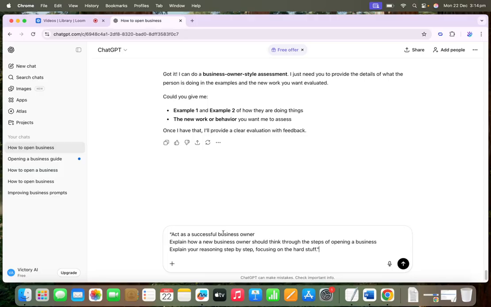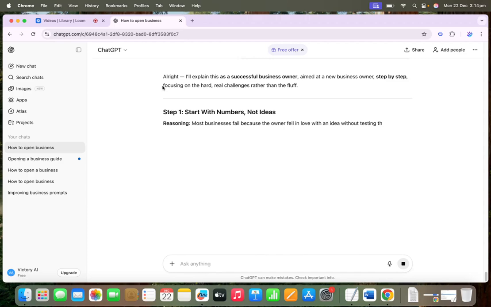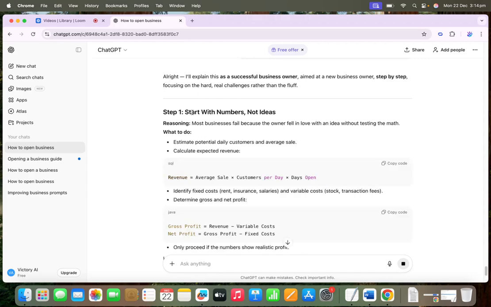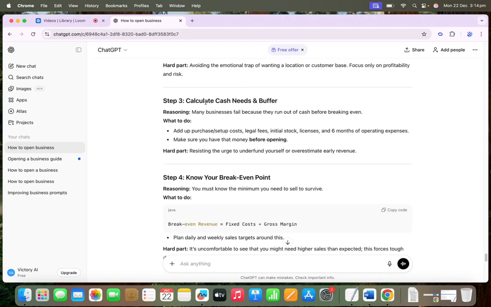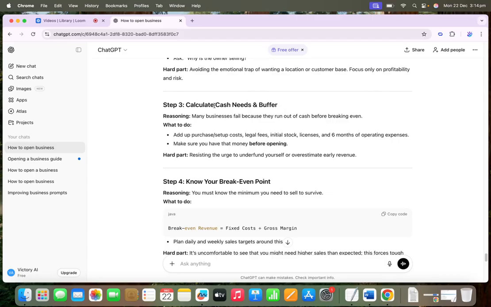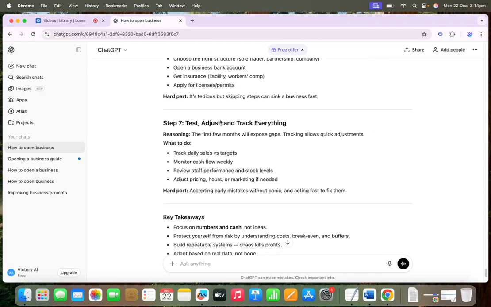So: act as a successful business owner, explain how new business owners should think through the steps of opening a business, explain your reasoning step by step, focusing on the hard stuff. So now it will give us: start with numbers, not ideas. And then it's giving us calculate cash needs and buffer, know your break-even point, and so on.